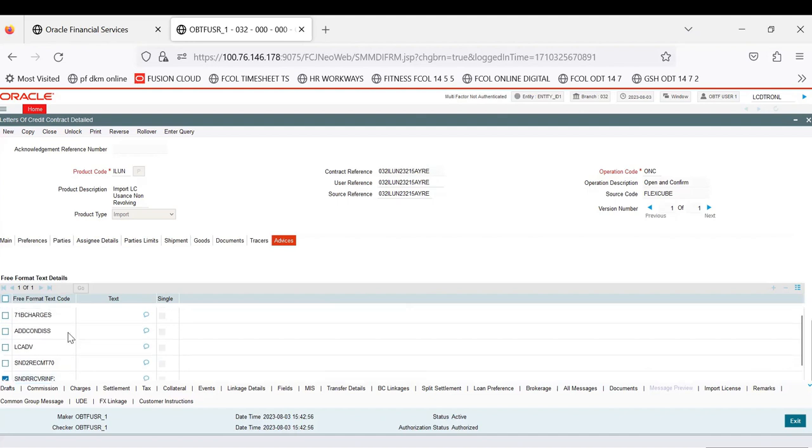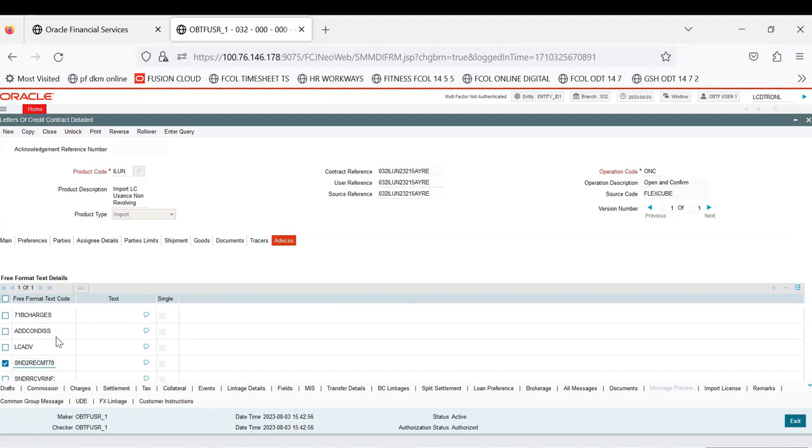See, for example, if I enter something in this FFT, in my message, 71B tag would have updated. If I have entered something in additional condition, my 47A tag would have updated. If I have entered something in sender to receiver, it would have updated in tag 72 of my MT700. So these are all factory shipped tag mappings for these messages.